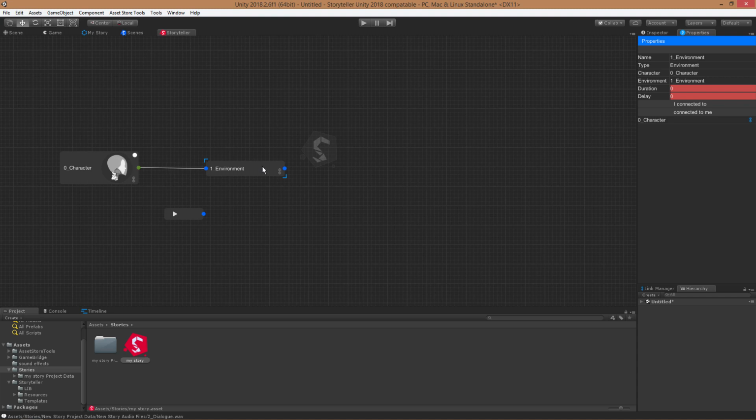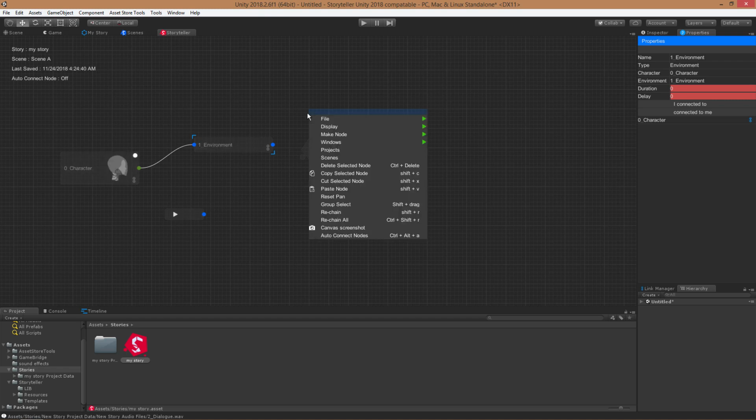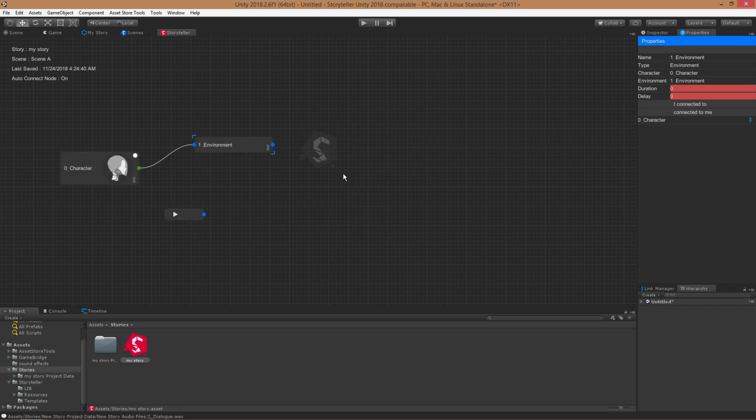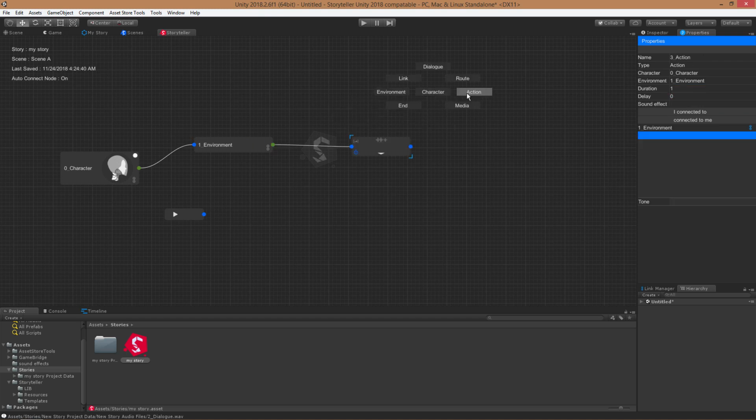If you want to get something completed really quickly, let's just go ahead and use a shortcut to show that information again. We see auto connect node is off. If we go ahead and just turn that on, let's right click, go straight down to the bottom here and turn that on, or we can use a shortcut Control Alt A to turn it on and off. Now whatever node we've selected and whatever node we create, it's just going to get automatically attached to it.